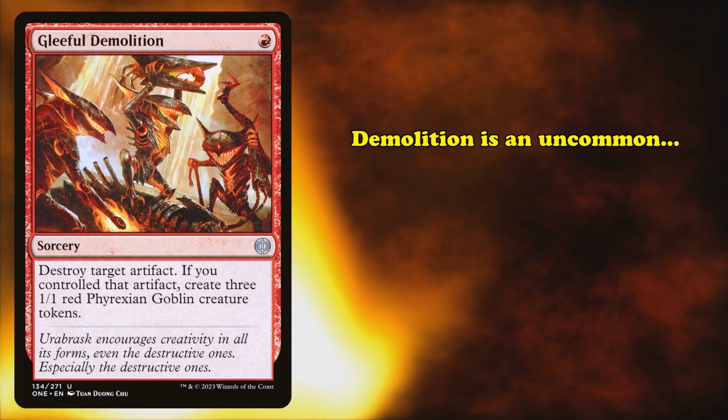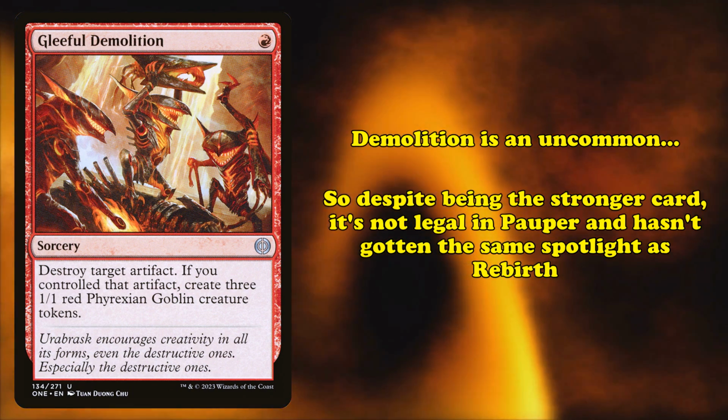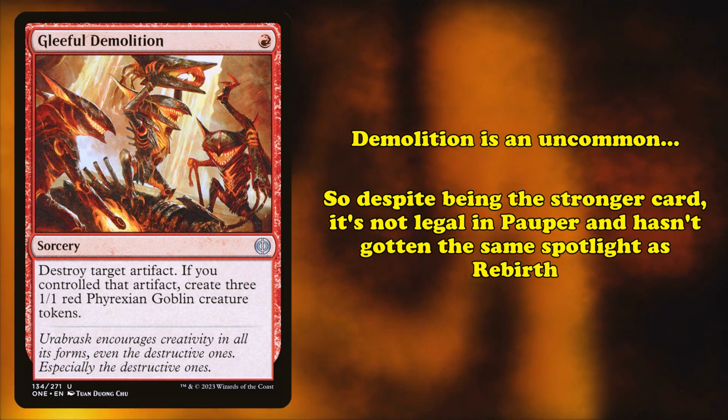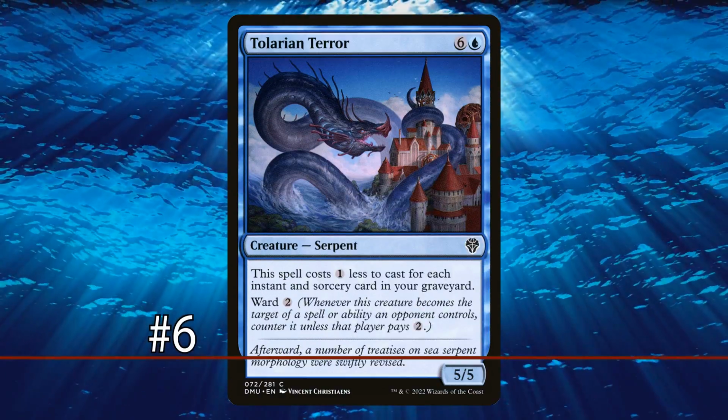This card is an uncommon, however, so while in many ways it's arguably a strictly better version of the previous card since it can be used as removal, it's not legal in Pauper and thus may never see as much competitive play as its common counterpart. And at number 6, we have Tolarian Terror.